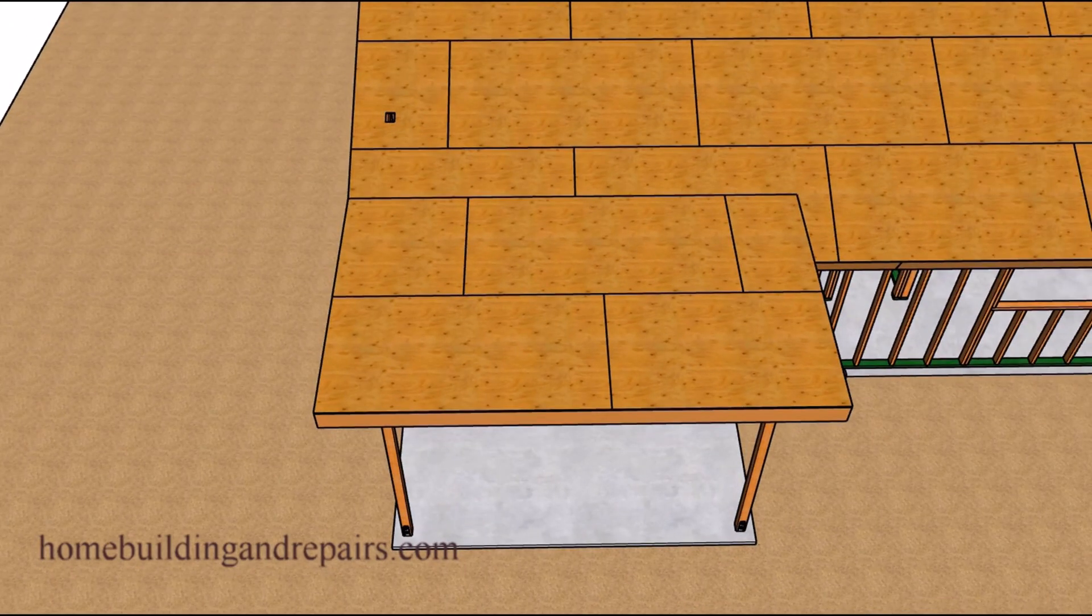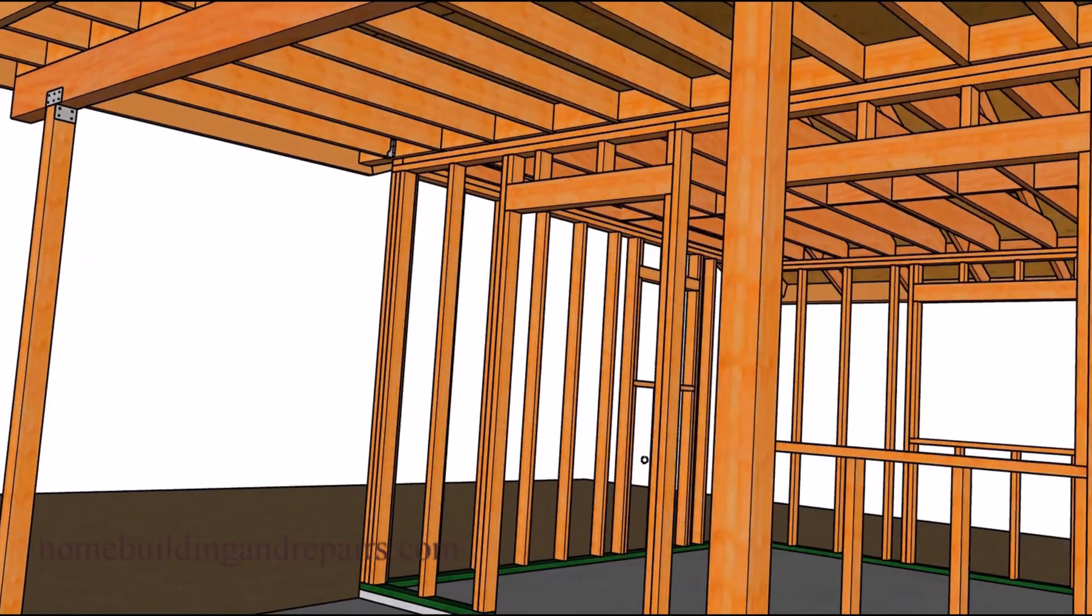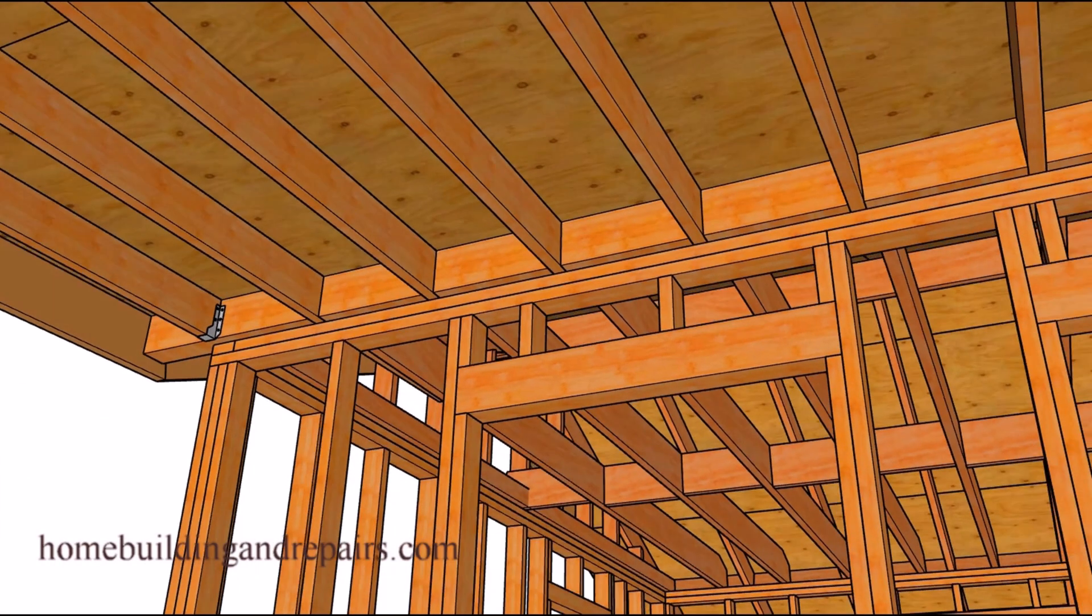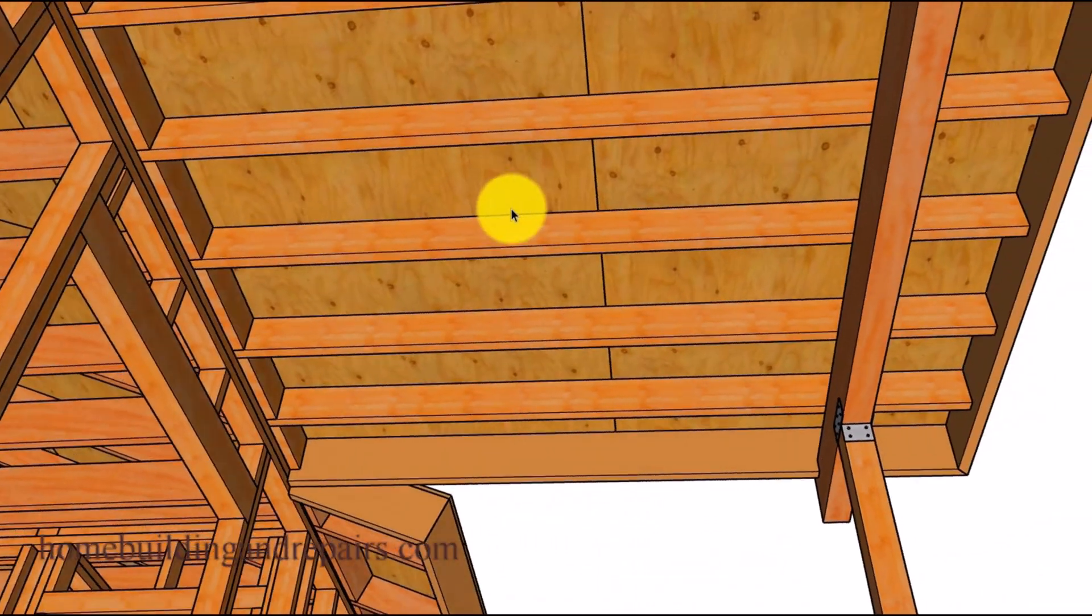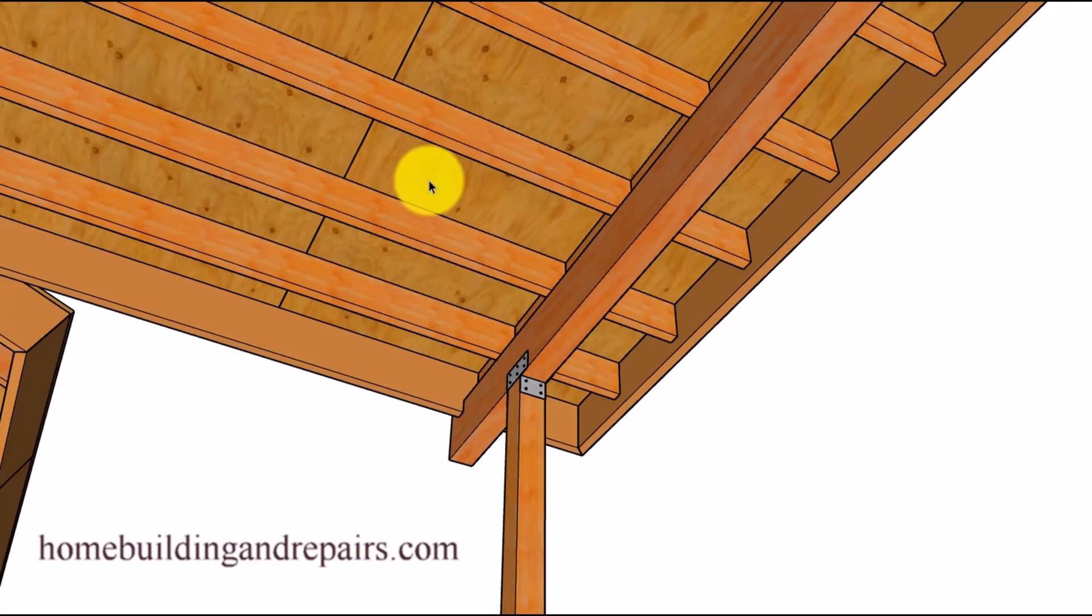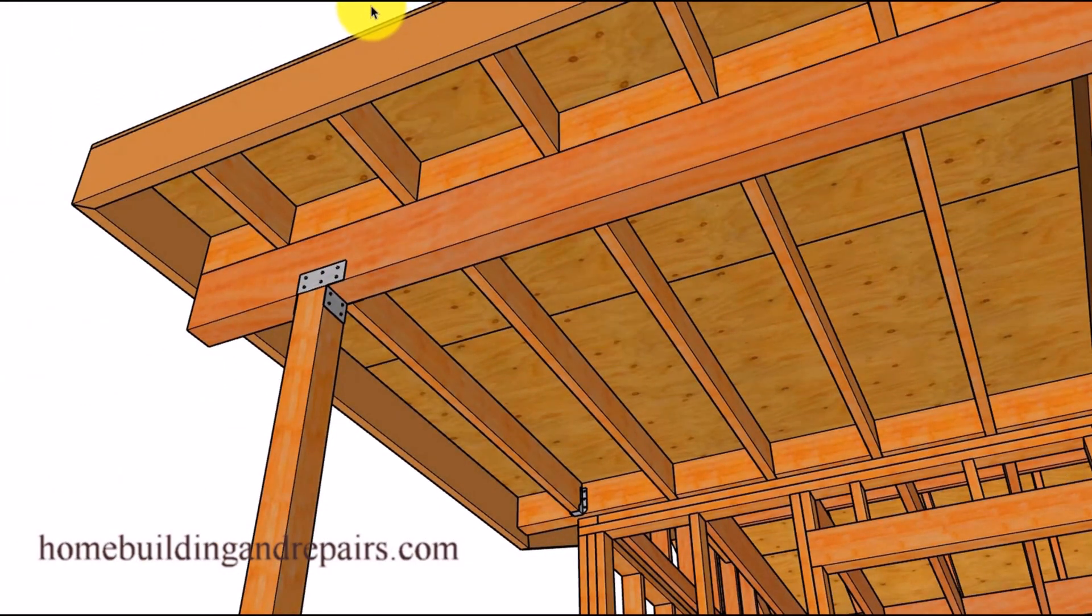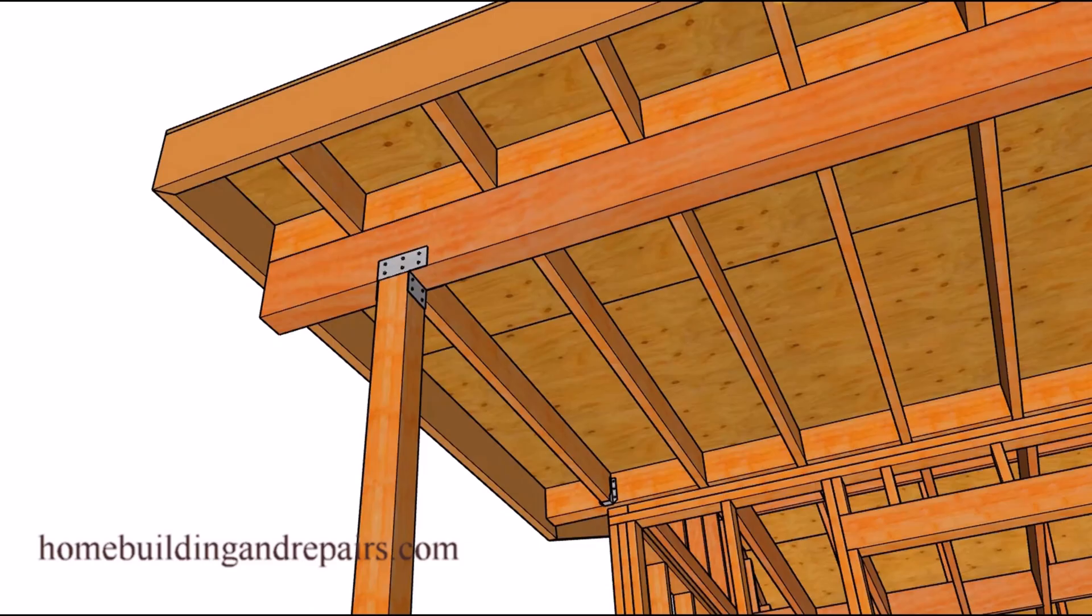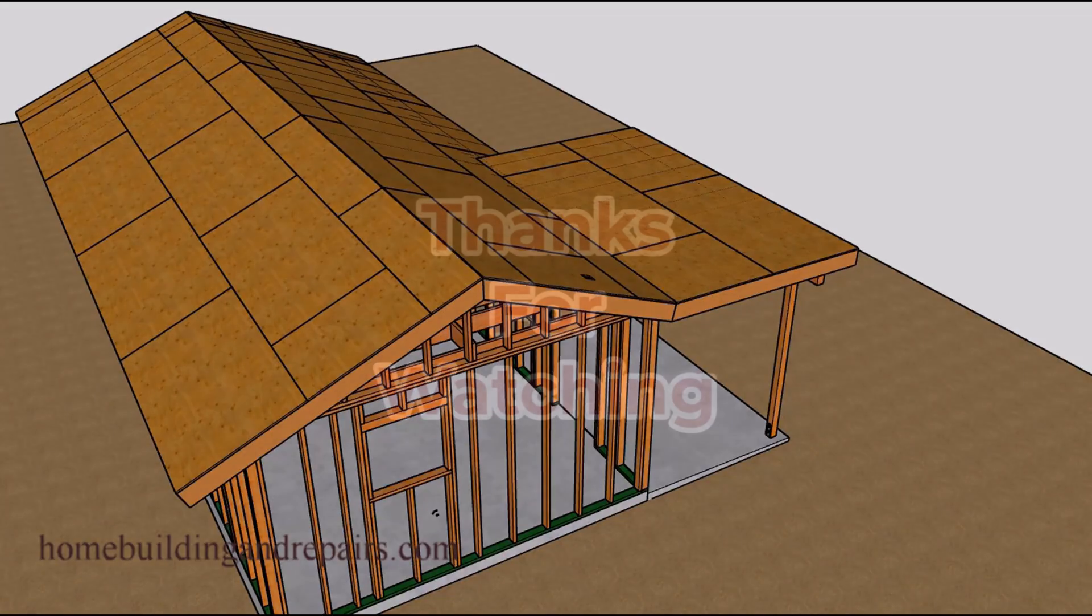That is it for the video. Let's wrap it up by providing you with a few more views. Give you an idea of what it looks like from underneath. A nice clean look here. You could always use T111 plywood or 1x6 tongue and groove if you want a different look from the bottom. I would also like to point out that if you do use half inch plywood here expect all of your roofing nails and staples to come through the roof sheathing. So it wouldn't be a bad idea to use three quarter inch plywood or at the very least while you're installing your roofing come down and take a look at what it looks like from the bottom after you've installed a couple of nails. I am sure that I have plenty of more tips but this video has ran way longer than most of my other videos so I'm gonna stop it right here. Thanks for watching. If you enjoyed the video let us know by hitting the thumbs up button or letting us know in the comment area.